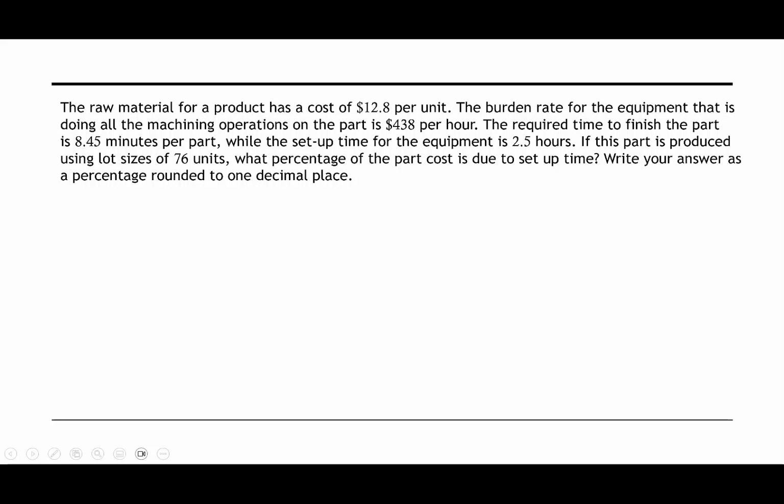The required time to finish the part is 8.45 minutes per part, while the setup time for the equipment is 2.5 hours. If this part is produced using lot sizes of 76 units, what percentage of the part cost is due to setup time? Give your answer as a percentage rounded to one decimal place.